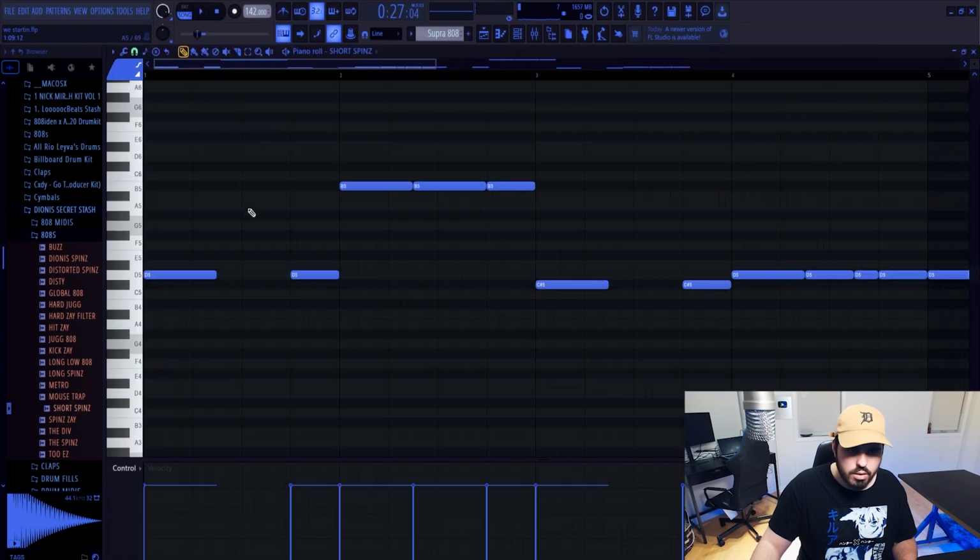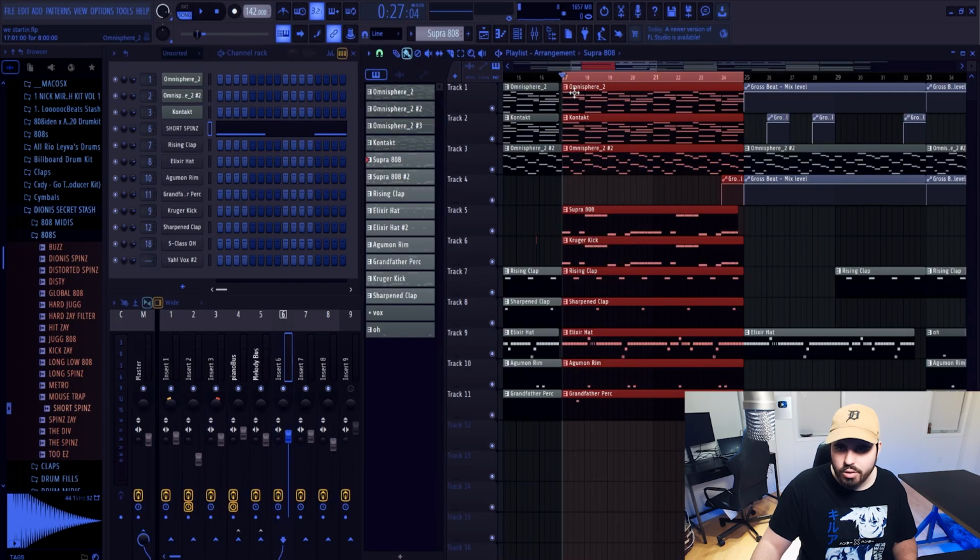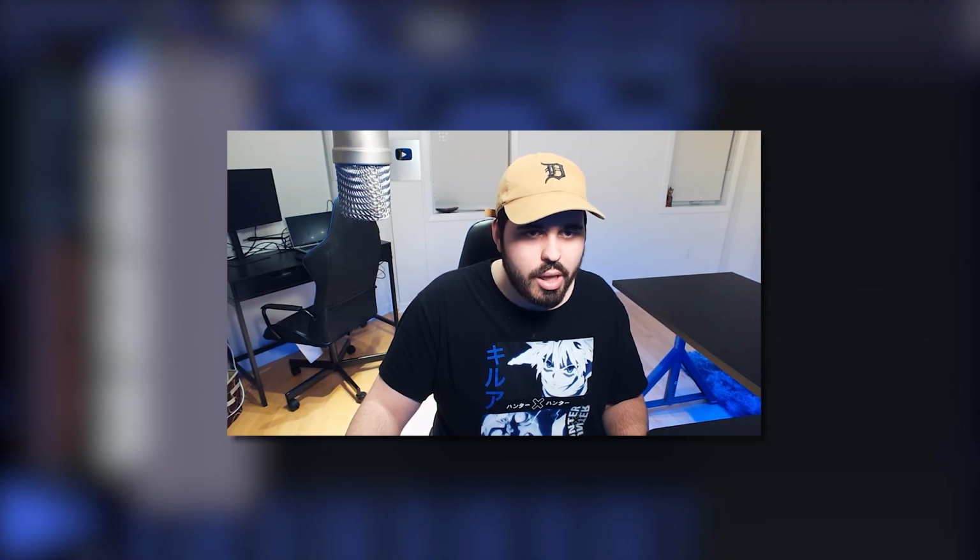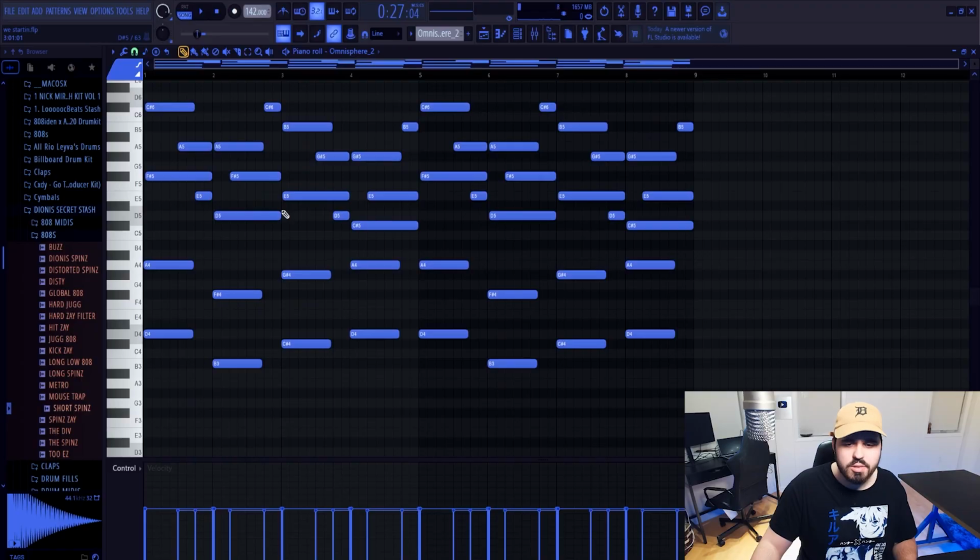But what is the 808 doing? What is the melody doing? Because I'm honestly kind of fine with the melody. I think it's solid. This is back when I definitely didn't start out with bass notes. I have no idea what key this is. I'm not really too concerned about that, though. I just want to see what I'm doing.